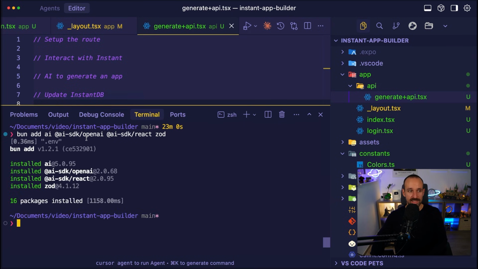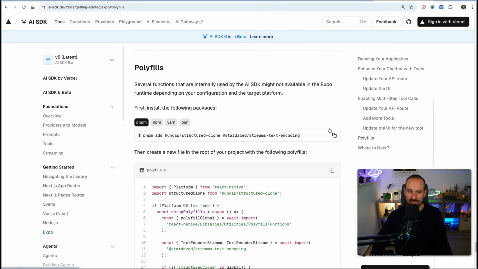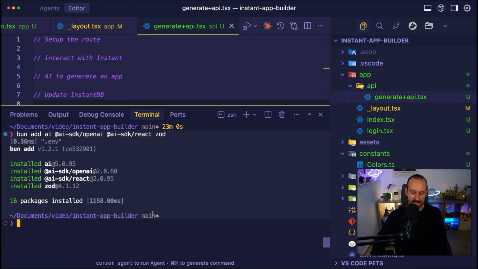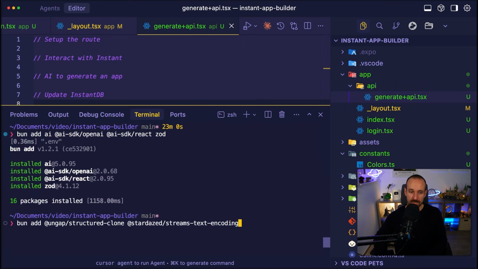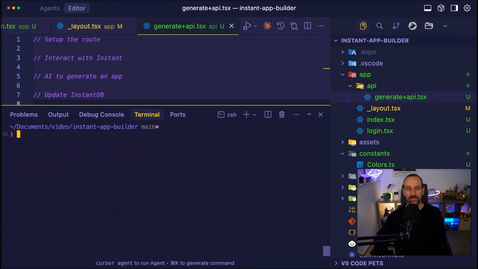So AI SDK OpenAI, AI SDK React, and Zod for types. Now, if you scroll down further in that tutorial, somewhere pretty much at the end, I honestly don't know why, they're also adding some additional polyfills, and we're gonna add those as well. So let's add ungap structured clone as well as stardazed stream text encoding. This is what we need for the AI SDK from Vercel.